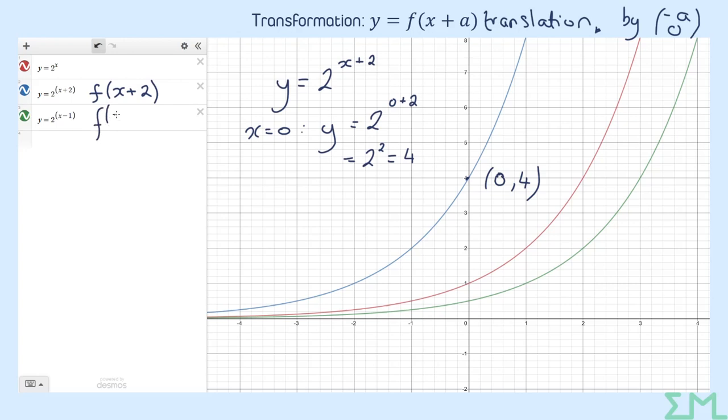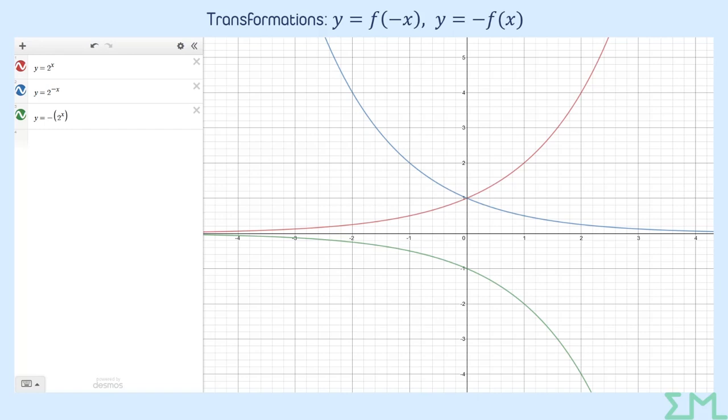So here's another example, x minus 1, shifting everything to the right. You can see the green graph's moved over more, and it has a new intersection point. Let's work it out quickly. y equals 2 to the 0 minus 1, so it's 2 to the negative 1, which is just a half. So here we've got 0, a half as our intersection point. Same asymptote. Okay, good. I think we've got one more transformation to have a look at. Doing very well. It's 2 in 1 here, so it's the multiplying by negative 1 both inside and outside the function transformations.